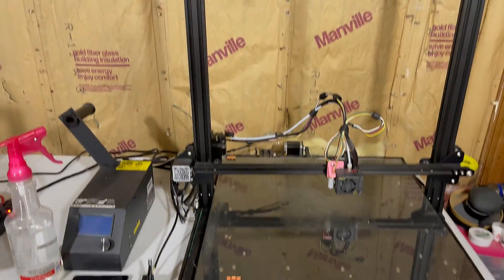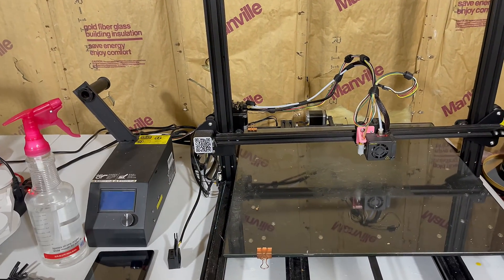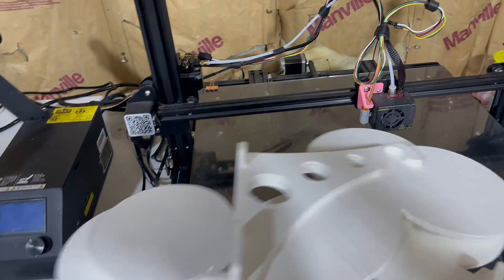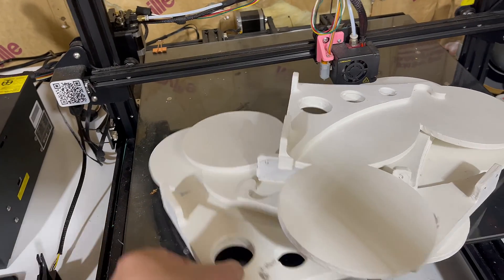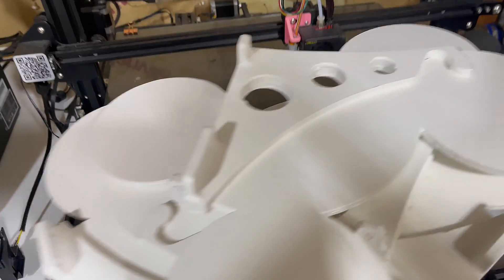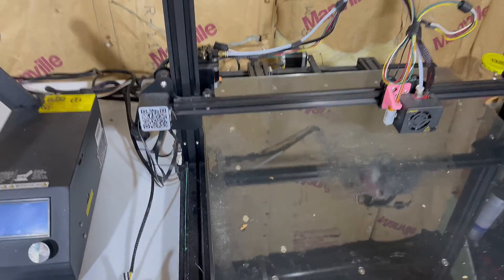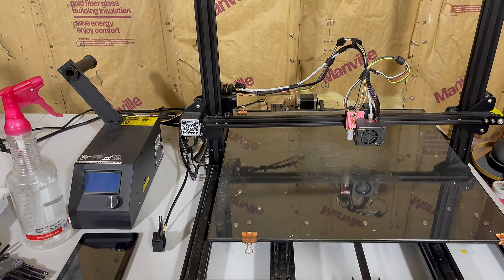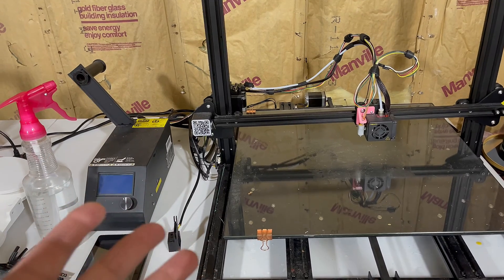Hello, I'm Joseph. This is the CR-10S5. This has been sitting for years, unused. The last project we did was to print some brackets — they're fairly large. This wouldn't fit on the CR-10 or a 300 by 300 build plate; this really did need a larger size. I got this because we thought it would be a good idea to do larger prints and offer them for sale, but imagine trying to ship something this big after it's printed. It doesn't make sense.